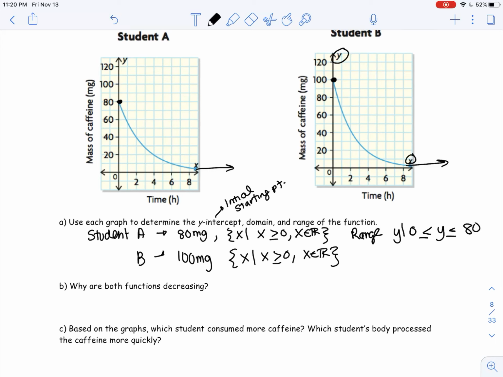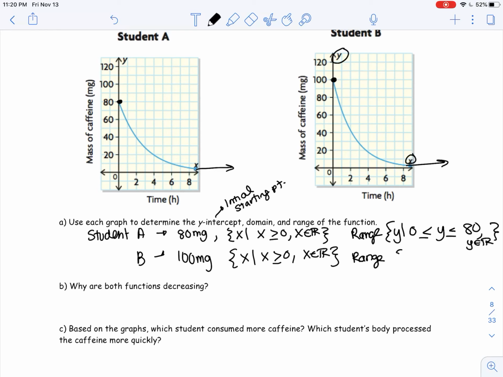So we're looking along the y and we're saying what's the minimum to the maximum y that we see. From 0, we know that the graph goes up to 80. So that's what we just found, from 0 to 80. And then we would say y ∈ R afterwards. This is just a notation that we're using to write it.